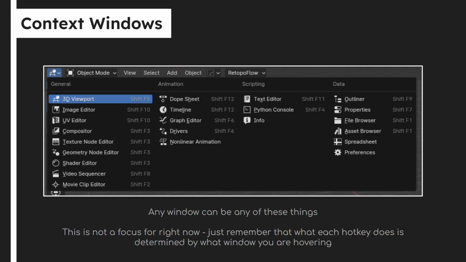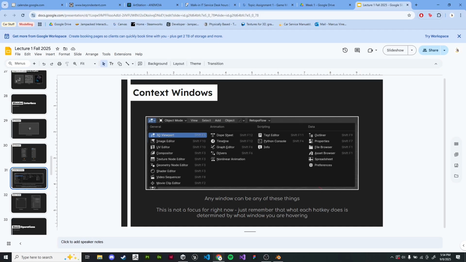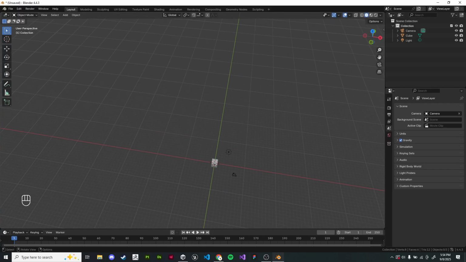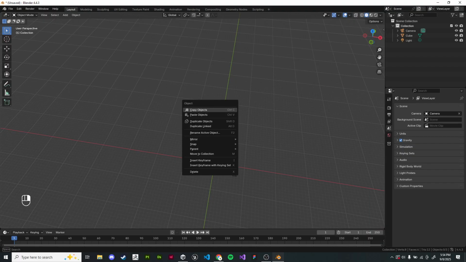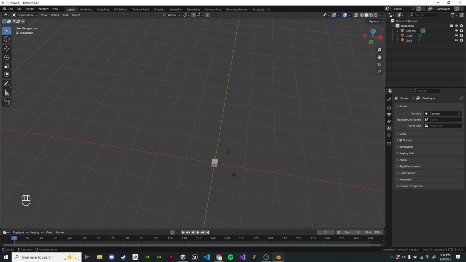The easiest way to demonstrate this is if I just go in here. Over here, I can right click and I'll get a bunch of object options, but if I right click over here, I get outliner options. Just instead of clicking, you're just clicking buttons.